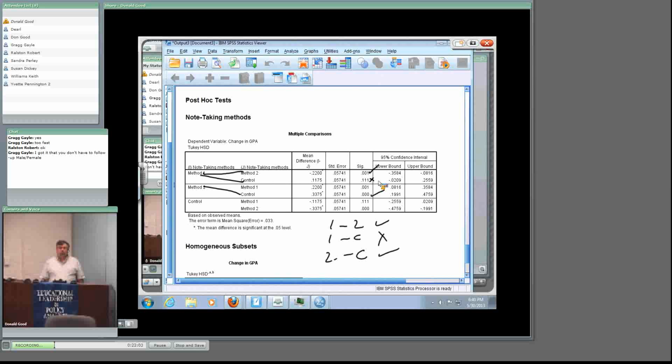The difference is between method 2 and the other two methods. Method itself is a main effect, not just one particular kind. Overall, the variable of method is a main effect. The variable of gender is a main effect. The combination of method and gender is the interaction.